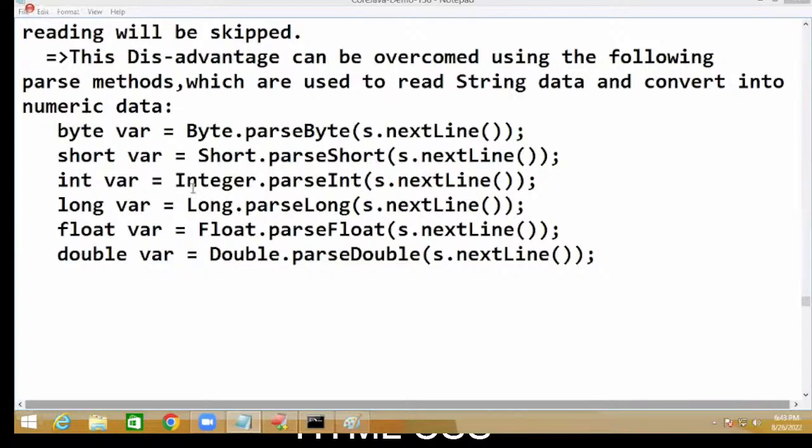Six formats. Let me use one format in our program and explain what happens here.